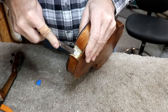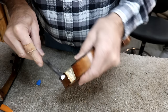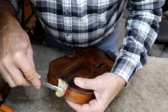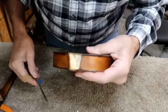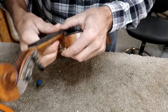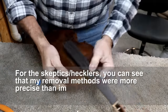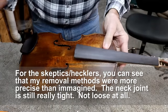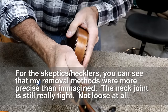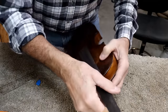Probably don't have to take much off of this, just a little bit. Yeah, there's definitely some wood that was put in here, like shim type stock or something. Let's just see how it goes together now. See if we're getting closer. Again, I'm looking for that fit with a 7/8 height. We're a little over an inch there. That's a little too much. That's right on the money right there. And that looks pretty good fit.